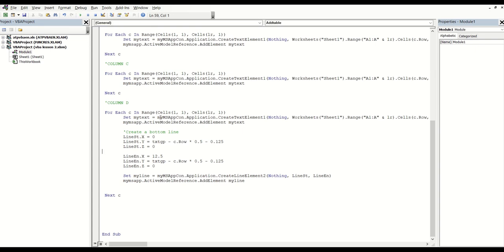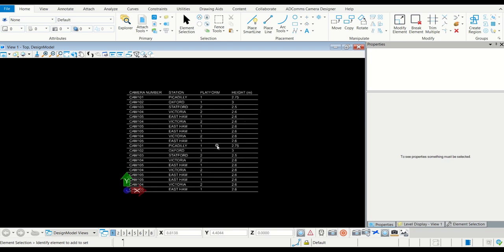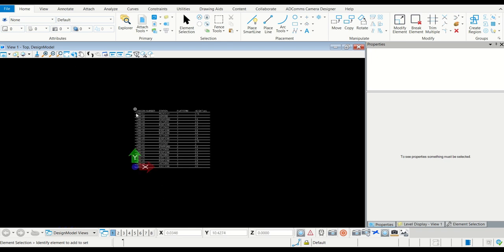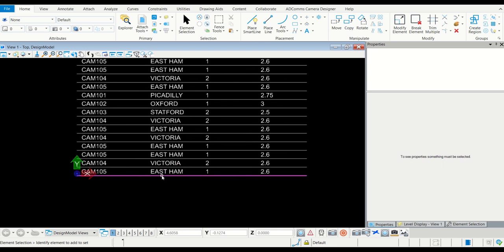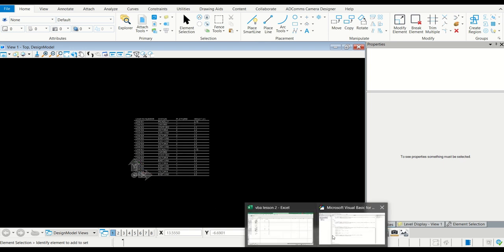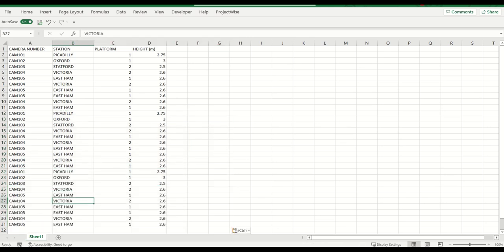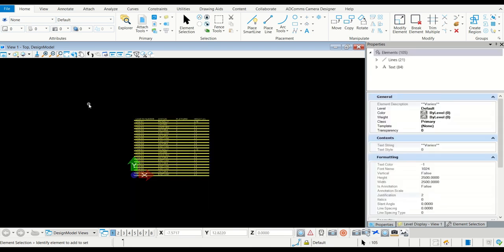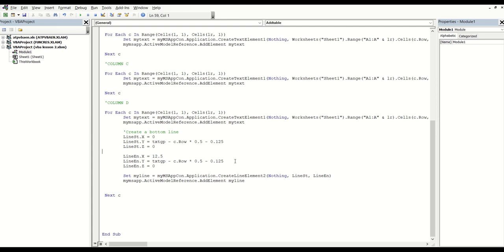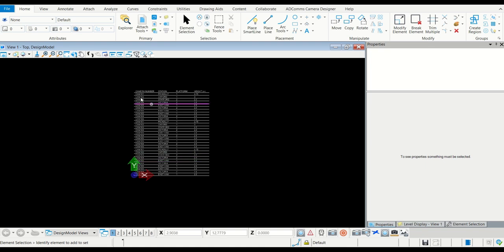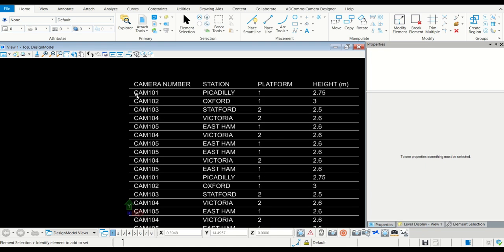So this is going to go through each row and add the line under, so it's going to repeat. Now this is going to change depending on the number of rows. So for example, if I add more here, this is going to again adapt and add more rows accordingly. So if I just do that, then go back, we'll see, it is super fast and it's perfect.